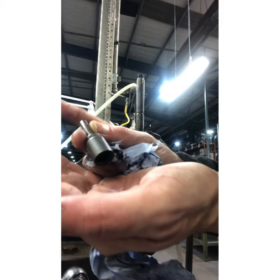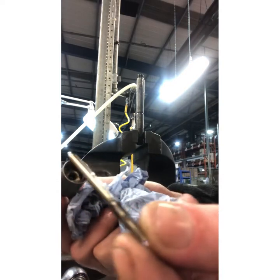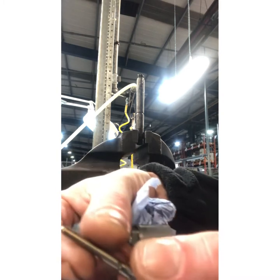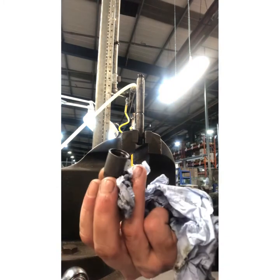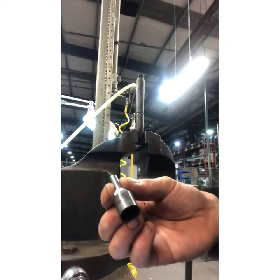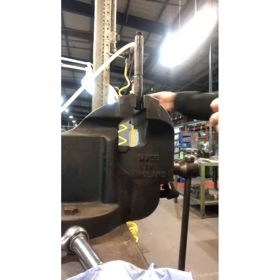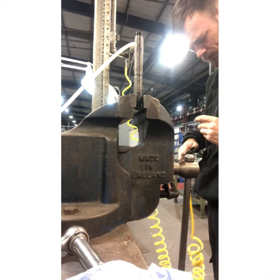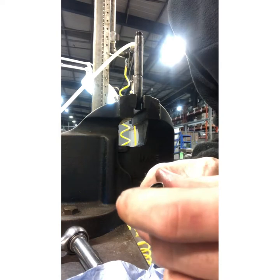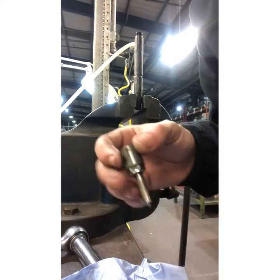We're off — here's the tip. As you can see there's a little pin inside here that should fall out. We've got to be very careful with this. There we go — see the little flutes on there. We've got to be very careful with this. The plan is to now sonic clean this — I'll be right back.